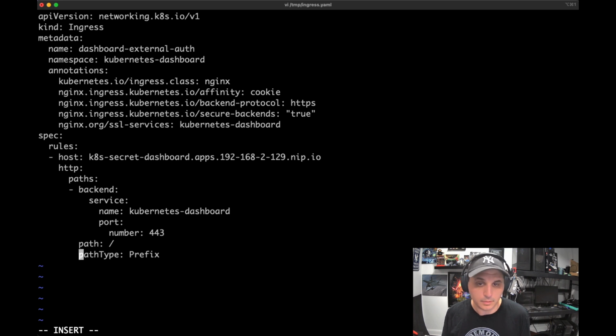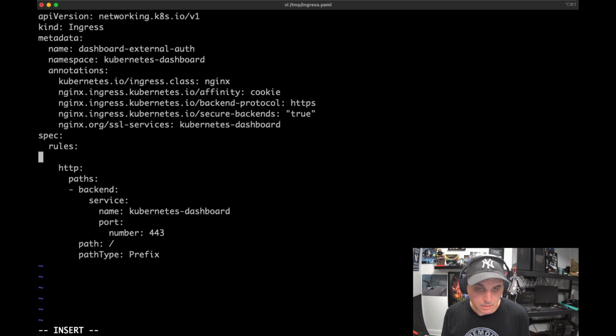Path type. All right, let's go ahead and update our... Shoot. The wrong key.